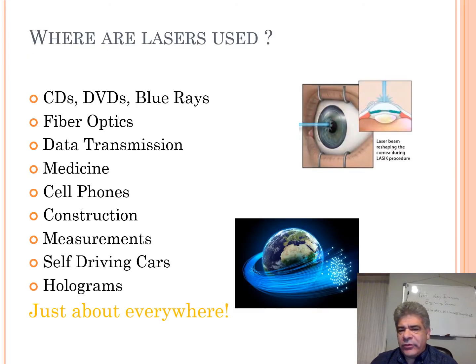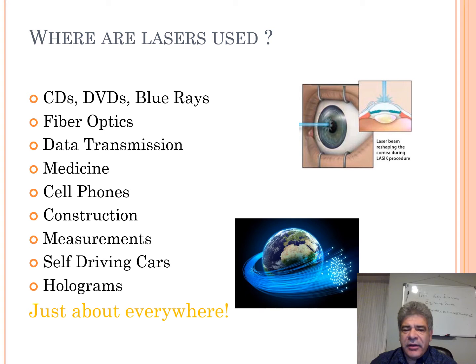So where are lasers used? I list a bunch of stuff here, starting with CDs, DVDs, and Blu-rays. Those are now, I guess, technologies that are on their way out. But the way they operate is they take a laser beam and they basically bounce it off of a polished disc, where there's actually markings under the disc which represent zeros and ones because it's digital information, and I could store either data or music or videos on those discs. So without a laser, those would not be possible.